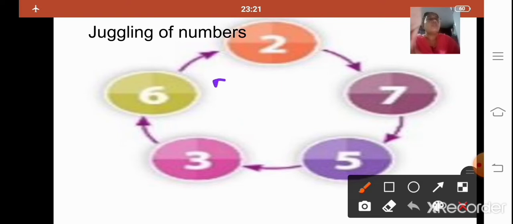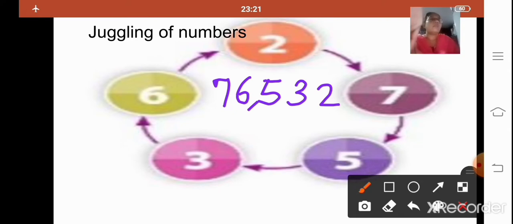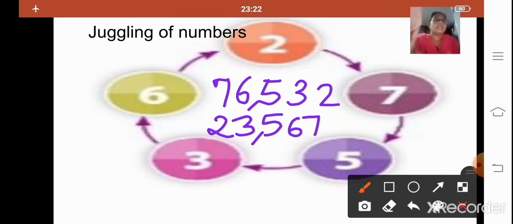So here if we have to form the largest number, that is 7, 6, then comes 5, 3 and then 2, that is 76,532. And the same thing if you have to form the smallest number, we start from the smallest digit, that is 2, 3, 5, 6 and 7, that is 23,567.